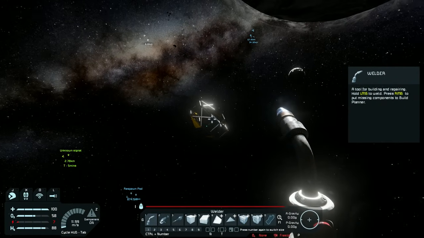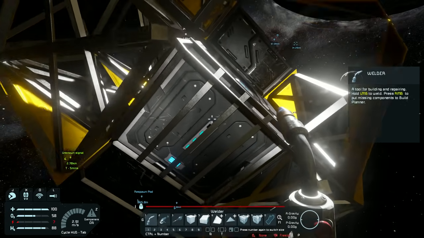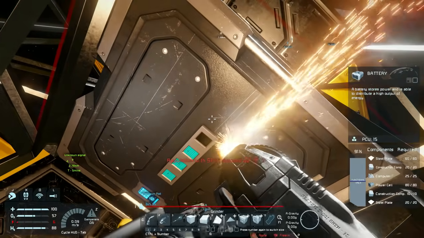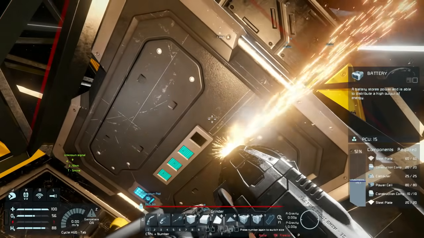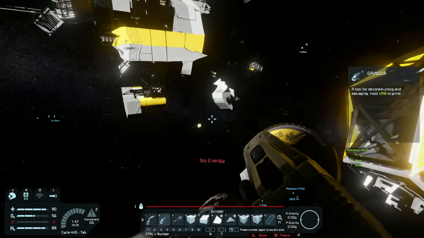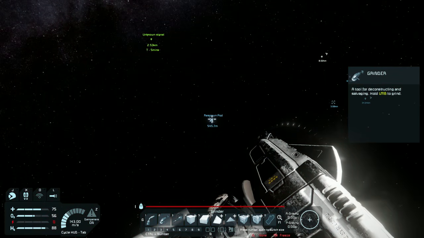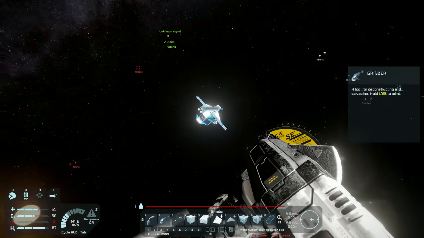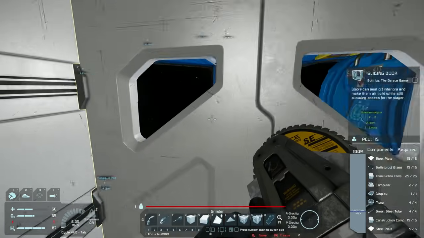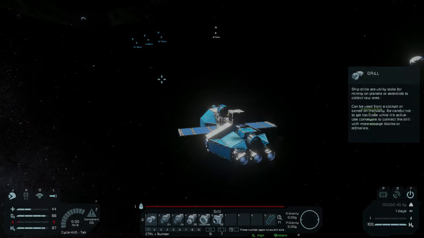Okay, is there a weapon on this thing here? I believe there might be. So, just to be safe, I'm going to grind away this battery. Inventory full. Inventory full. No energy. Oh, I got no energy. Where's my respawn pod? Okay. Hang in there, buddy. Okay, let's get some charge and then we can bring the ship over and start doing some stuff.